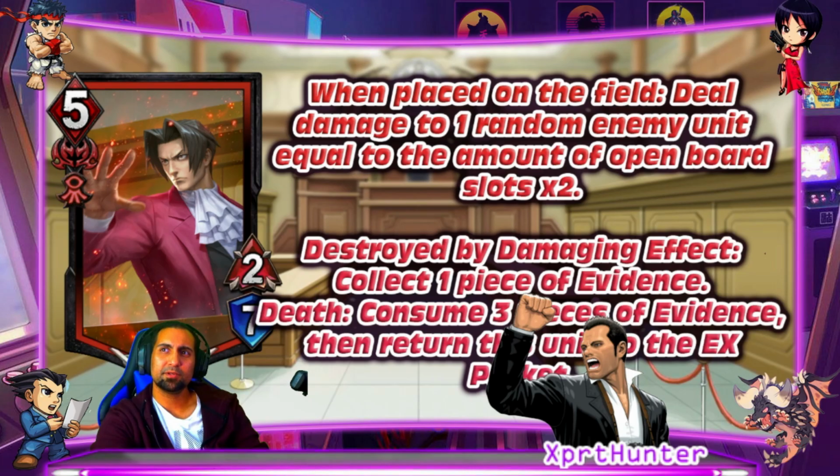Deal one damage to one random unit equal to the amount of open board slots. I'm going to assume all. Yeah, I assume it's all slots. I'm going to assume all, going by just the text itself, just to safely assume that. But then again, we were wrong about the whole board balance when it came to purple and Ada. So it was technically only yours that counted, not your opponent's.